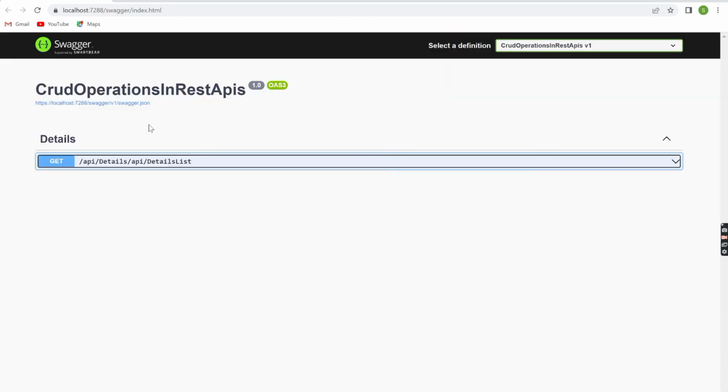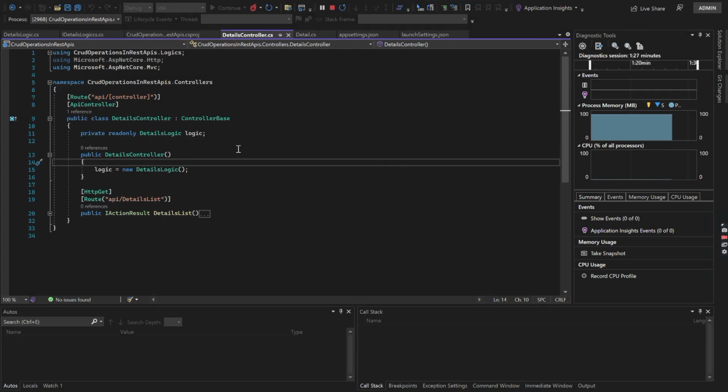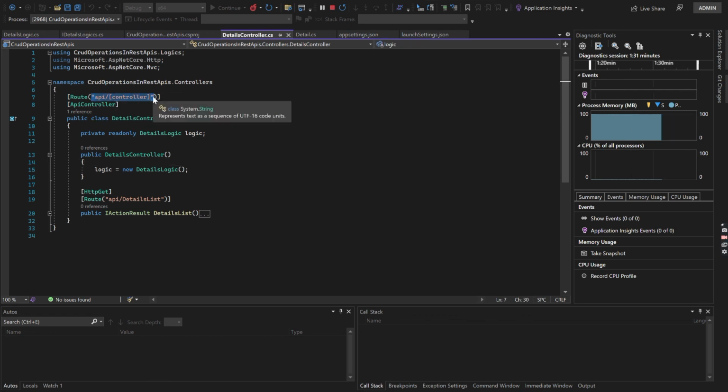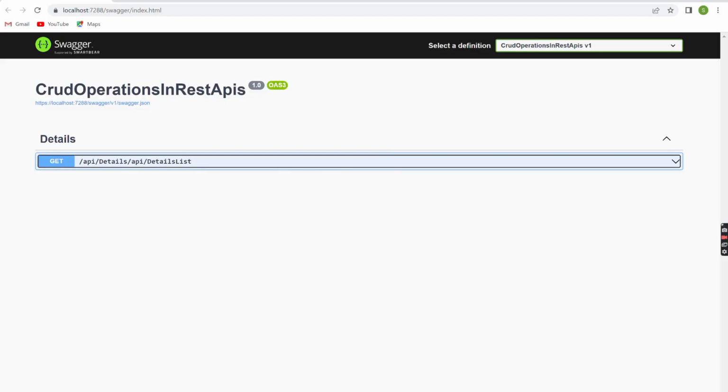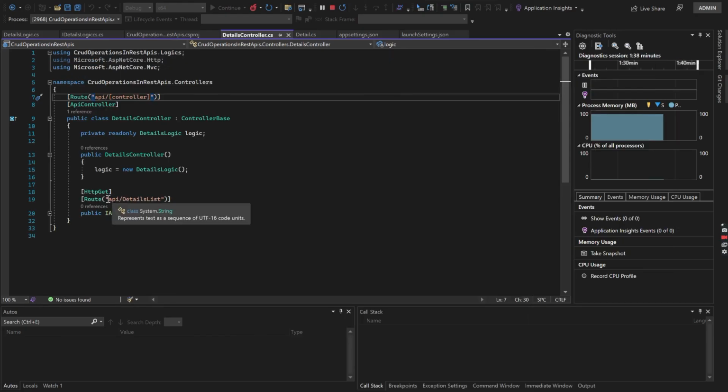So if we look at the header, it is written twice, API/details/API/details. This is because in our code it's already mentioned that API/controller. That means we would have API/controller name details. So along with that we have appended API/details.